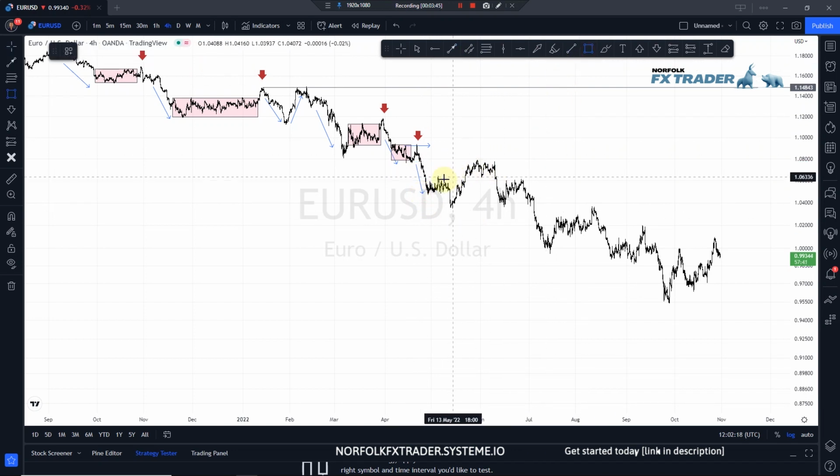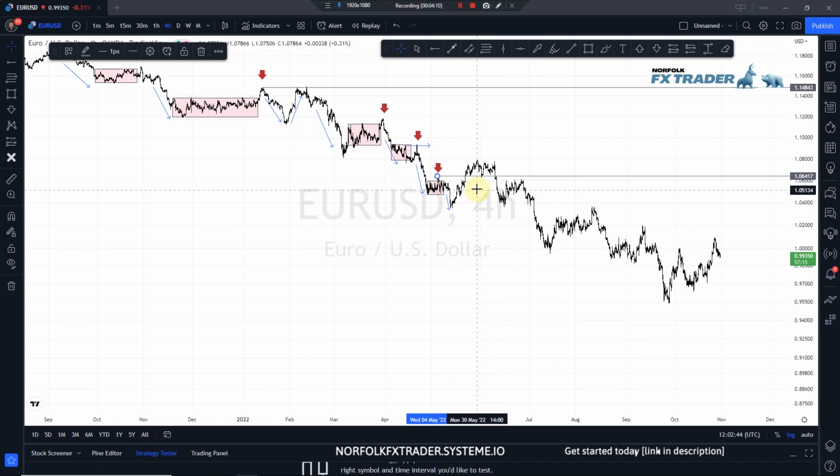What do we then get? We get our consolidation phase, manipulation above the high of that area once again, and then price continues to fall. Now, what happens after so much of that continuation of the trend? We have that big pullback, just like we saw here. So again, the pullback is going to come back up, take these previous highs. On this occasion here, we take the previous high.